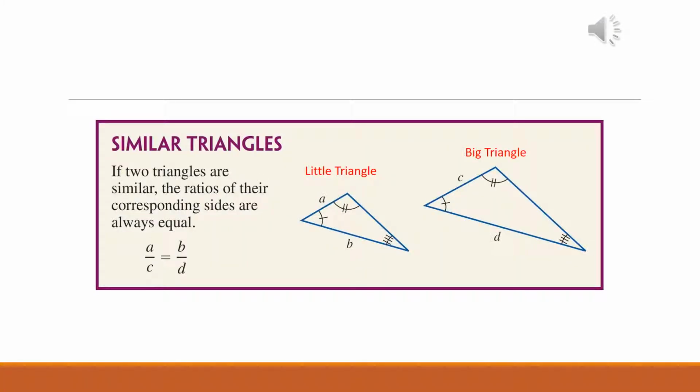Hi everyone! In this video I'm going to show you how you can use the theory of similar triangles and ratios to find unknown lengths. Before I go into this theory of similar triangles, let me just remind you what ratio means. A ratio is a fraction, so those two words can be used interchangeably. So when you think ratio, you want to think fraction.